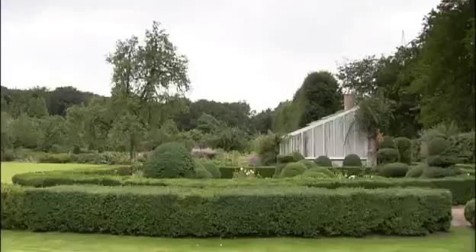Does this garden still please you and give you pleasure? Yes, very satisfying. For me it is a pleasure every morning to take my breakfast here, to look at the garden and to make a short walk to the greenhouse. I am very happy. Often it is a paradise for me, yes.